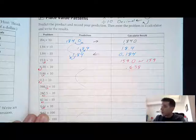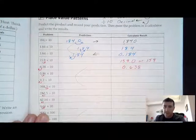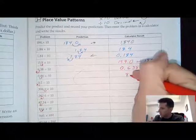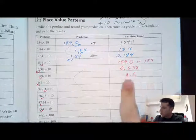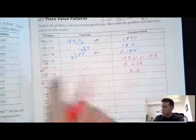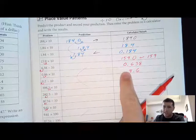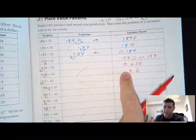The next one, I'm moving it to the right, so this should be 8.6. Don't put your 0 right here. I know we have a 0 over here, but if it's all the way over here, we don't need it. You can, there's nothing wrong with it, but just don't.